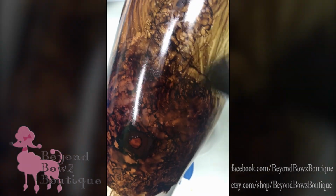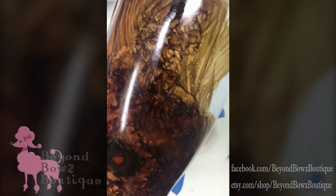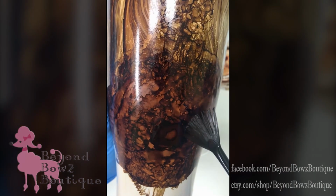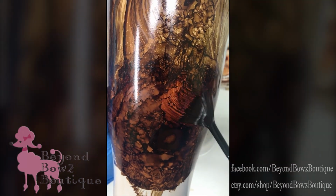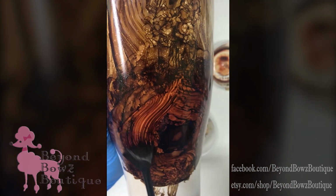This is dry, so it's a different color. This is going to blend in more. You can see over here where it's already that color. But do different things around it if you want. Just play with it.